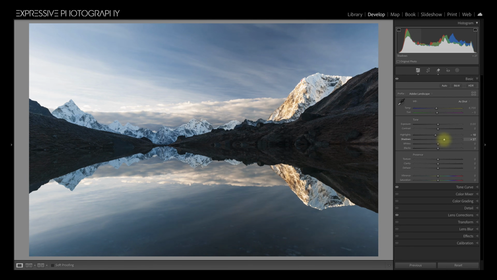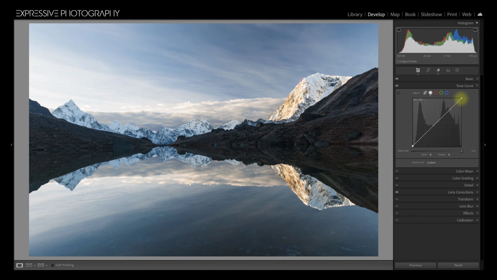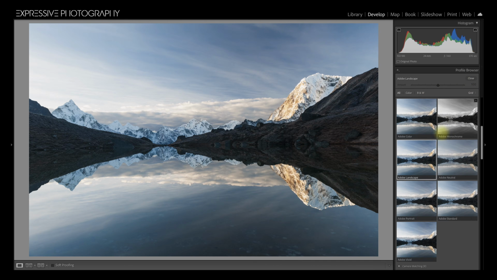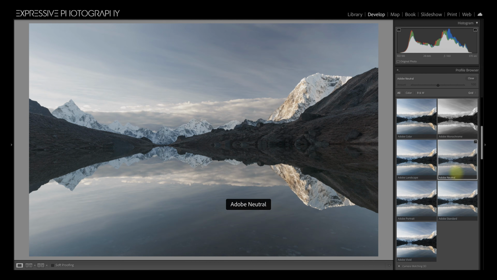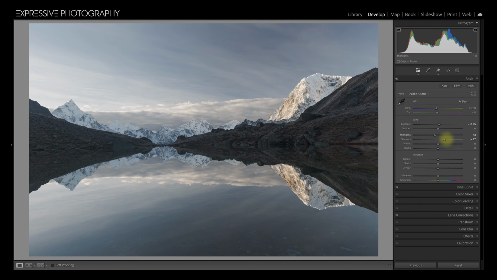I'm going to open up those shadows purely because I think there's some really interesting detail in there, and I don't want that to get lost in a muddy black and white conversion. So I think I'll open up the whole scene first, pull down the white point. We can always boost the whites and the blacks later, but in fact, I think I'm going to go in here and use the neutral profile. I'll use neutral since everyone keeps banging on about it.